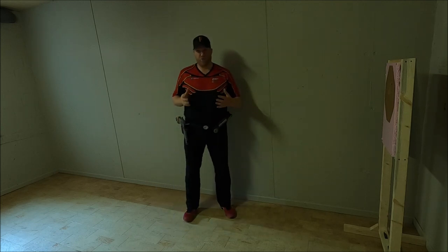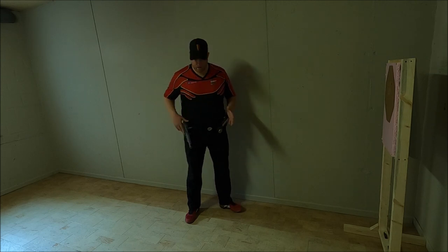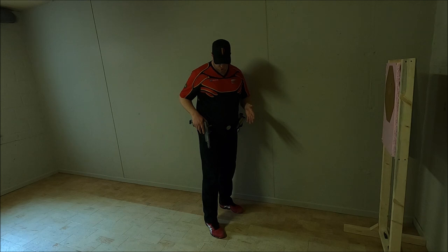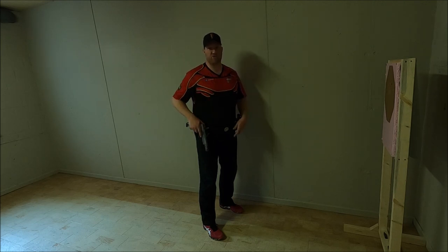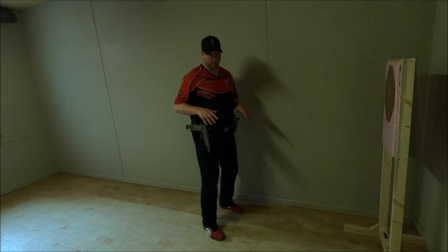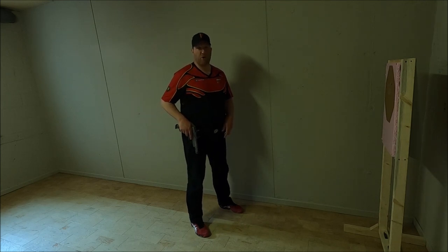It's very important that if you turn, you don't land your foot with too much force because that will vibrate through your body and impact your sight picture and also your first shot. That's also the reason why in the core position we lower our position through our knees, so we can cushion off the step back with our strong foot.